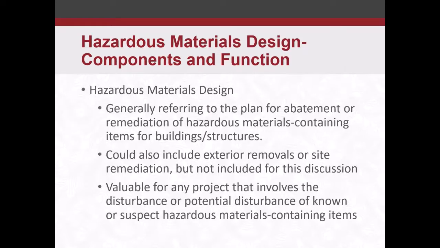All right, so to start out with the hazardous materials design, we're generally referring to the plan for abatement or remediation of hazardous materials containing items in a building or a structure. You could also do some exterior site remediation for environmental concerns, soil excavation, utility removals during abatement and all that stuff, but we're really not going to get into that portion of it. We're mainly going to focus on a building during a renovation or a demolition process and how the abatement design affects those types of projects.